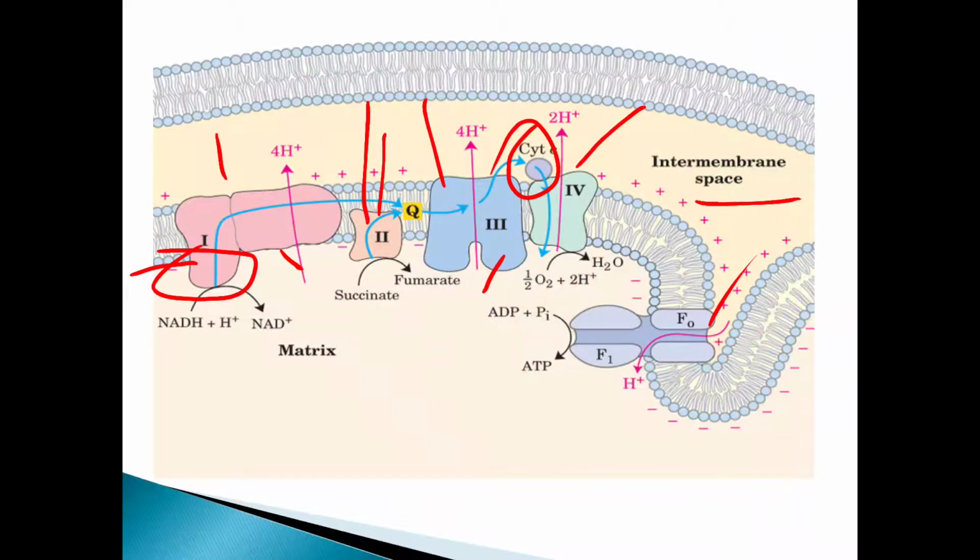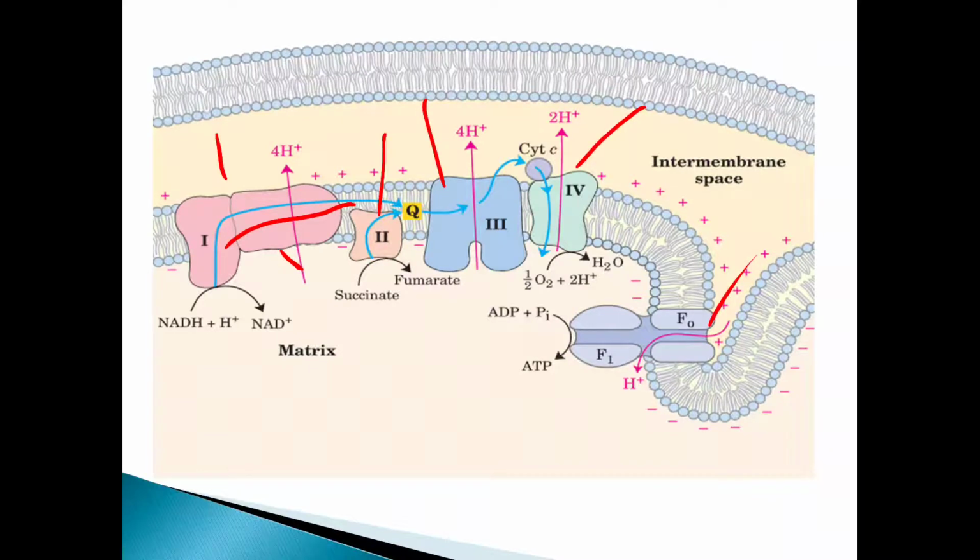Here, if you look at it, these blue arrows are showing the transportation of electrons from one enzyme complex towards ubiquinone. This is the quinone. The main transportation of electrons is towards the quinone from complex 1 and from complex 2. From the quinone there is a movement of electrons towards the third enzyme complex as well as the fourth, and these electrons further move towards the oxygen, which forms water with the protons and the electrons.